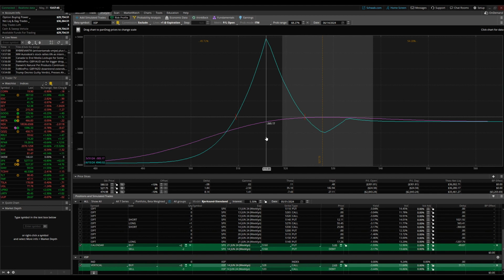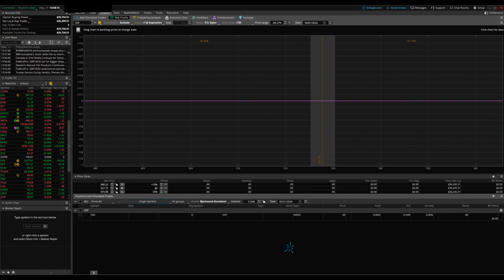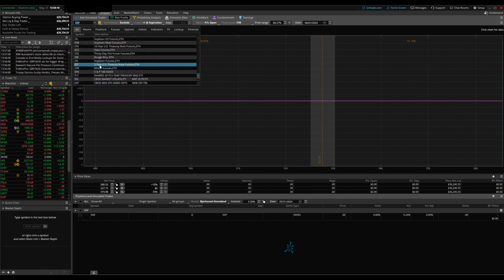Now, let's say we want to go on all SPX. We don't want to use XSP because of the commissions or whatnot, even though it's not such a big deal, especially with this trade. But let's just say we want to stay in all SPX. Maybe we're trying it a little bit larger, but not quite at a one lot. So let's show what I'm talking about in that regard. So here, let's drop off of XSP, and we will jump over here, and we'll just go single symbol now, and we can jump back over to the SPX.